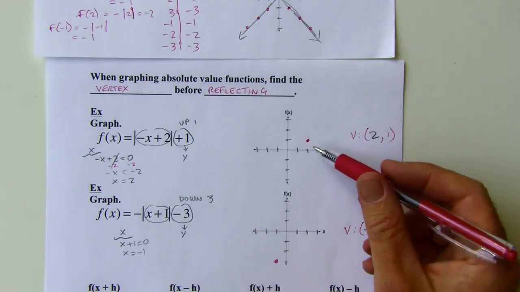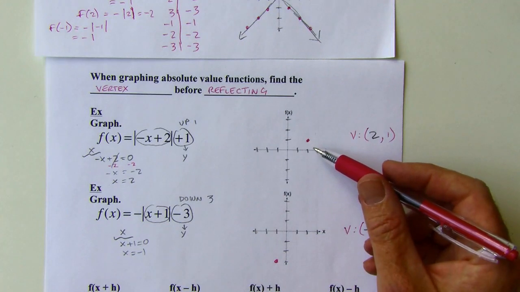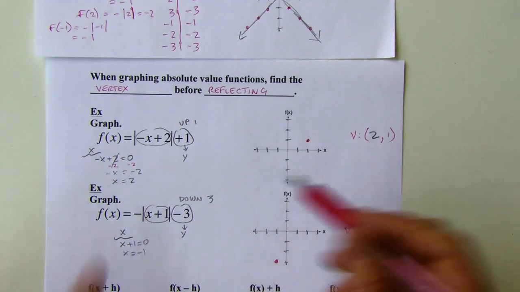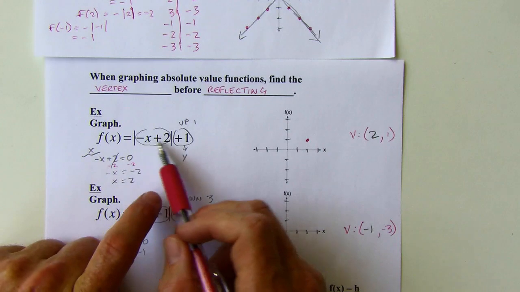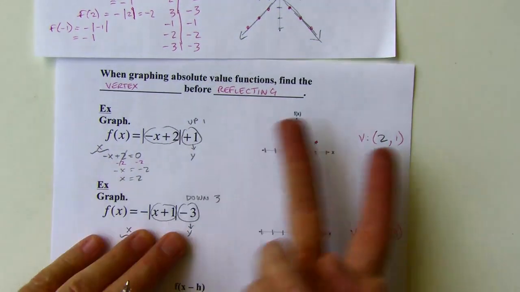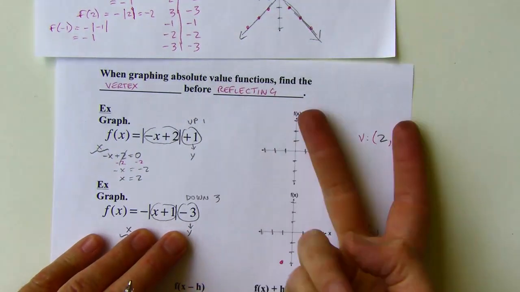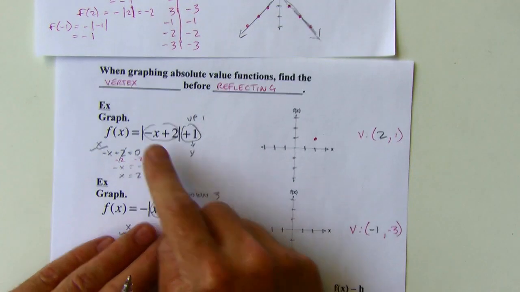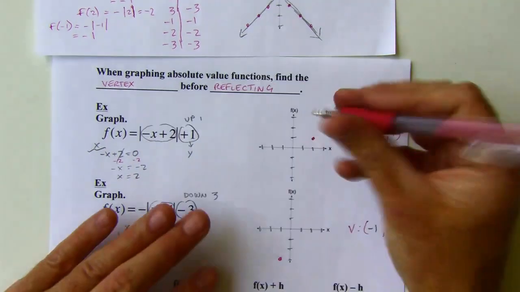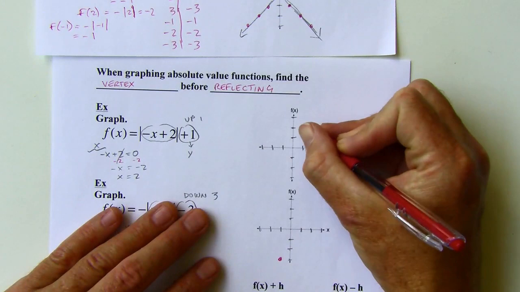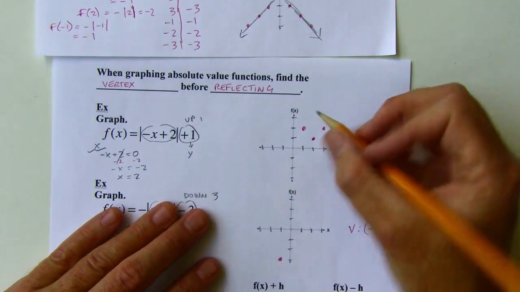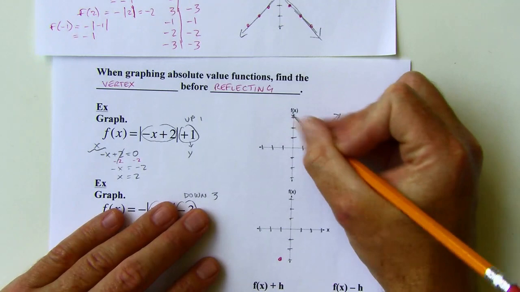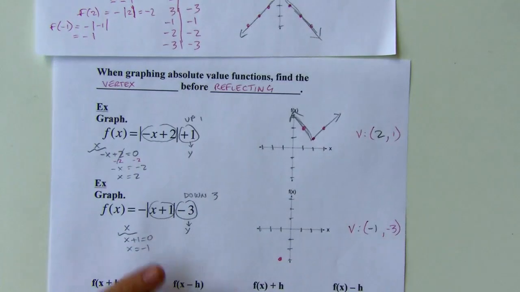Now I'm just thinking, okay, is this going to open up or down? That's all I have to do now. Remember, if you have a negative inside there, it's going to just reflect things over the y-axis, so it's not going to affect it going up or down. So this one is actually going to open upwards from there. I'm just going to go up 1 to the right, up 1 to the left. And you could go another step on the ladder if you wanted, but your absolute value function is going to look like that, okay?